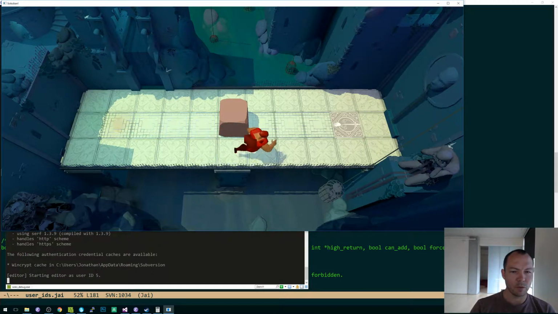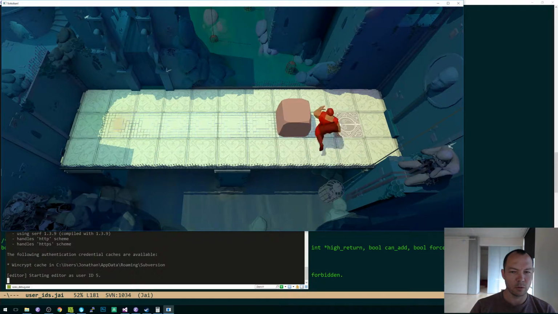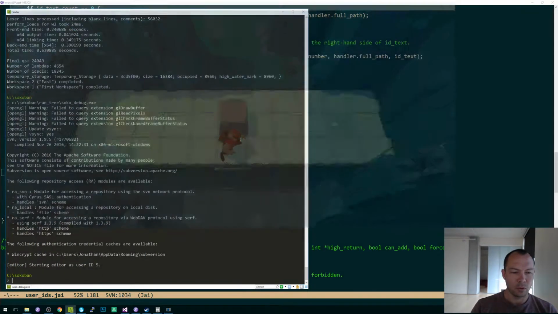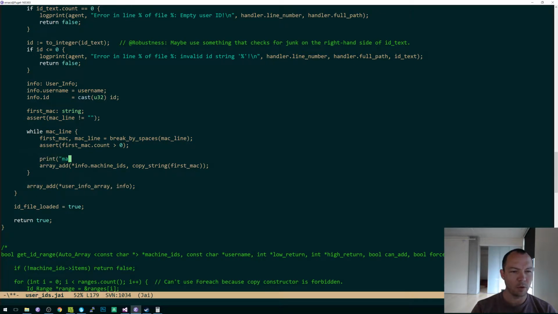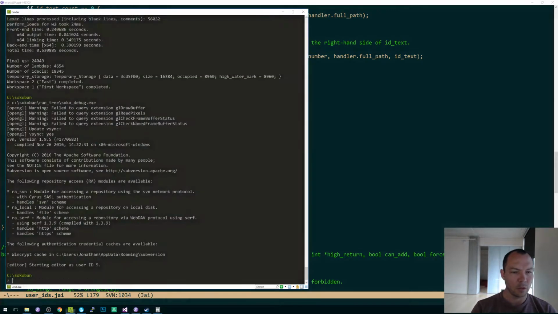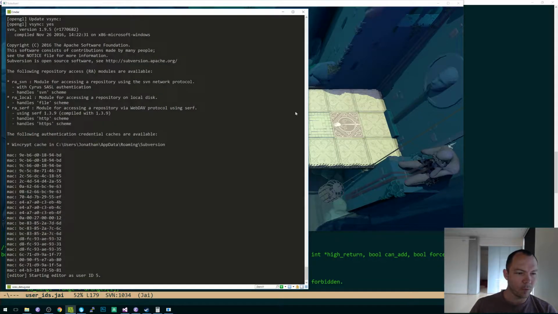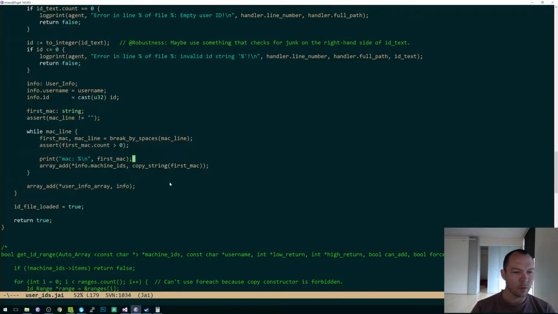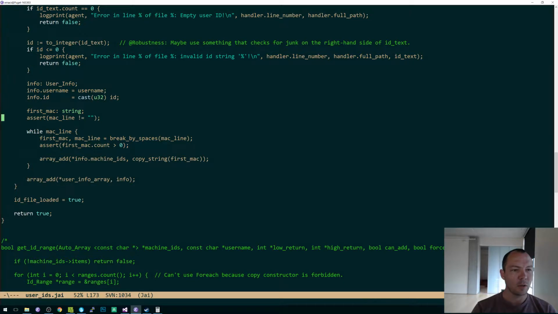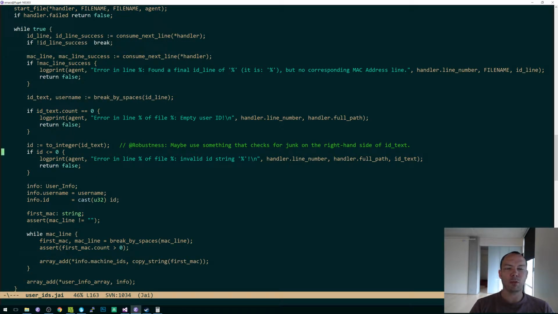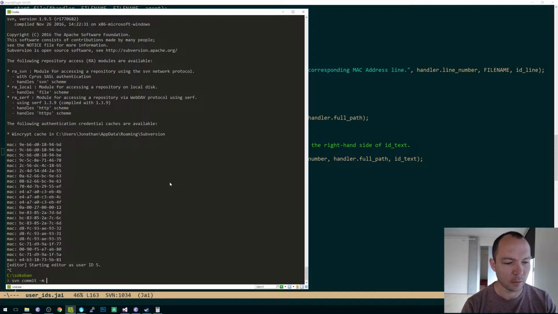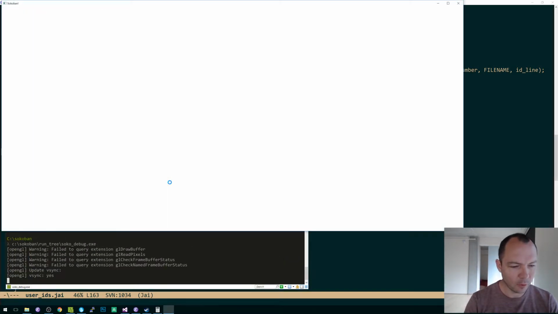User ID 5. Hopefully I didn't break anything. Let's just print. That should spew a bunch of stuff. Yep. So it looks like we're getting them all successfully. So, you know, this is nice. Like, this is a pretty reasonable way to read these simple text files. You don't need giant JSON or XML files. You don't need regular expressions to do these things. Yeah. Okay. Well, let me rebuild, make sure I didn't mess something up, deleting the lines.